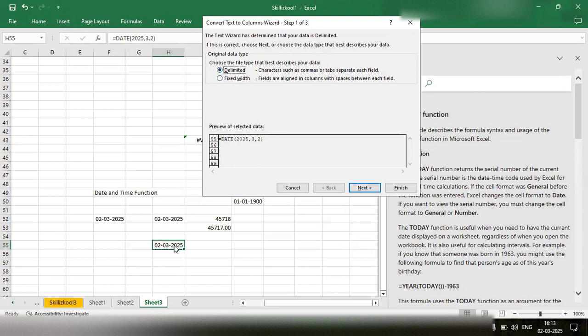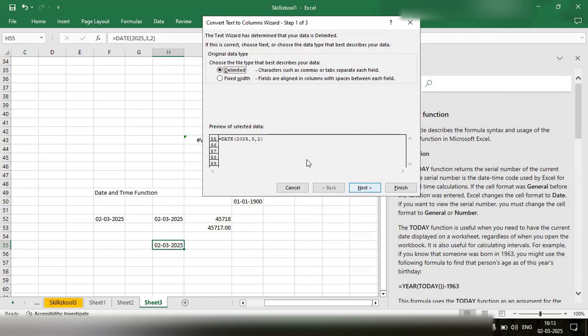We are using Delimited, as in hyphen. Delimited means the characters by which each field gets separated, either commas or tabs or hyphens. We have used hyphen here. And sometimes you can see a forward slash as well between the characters of the date. In that case, the delimiter is forward slash.